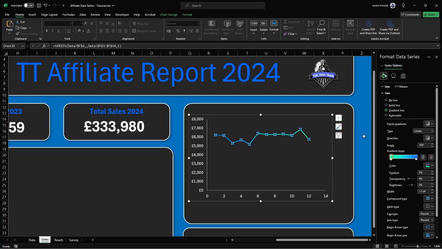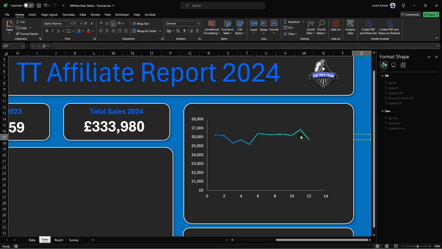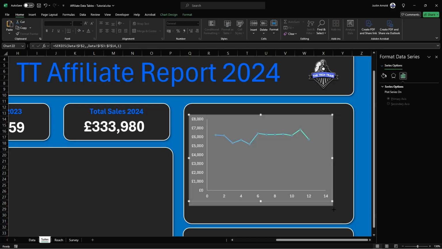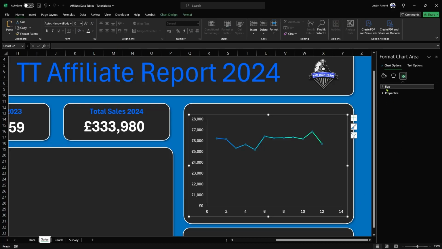So let's do the left to right there. There we go. So it starts blue and ends up green. Still needs to be improved. It's still not that clear. We can of course make the graph a little bit bigger, but I think probably what we need to do here is to make this line a little bit thicker.